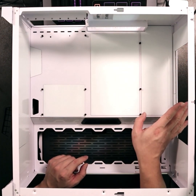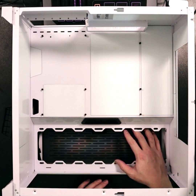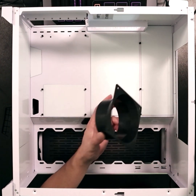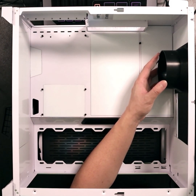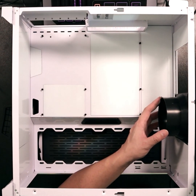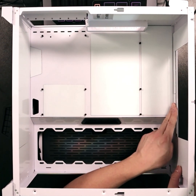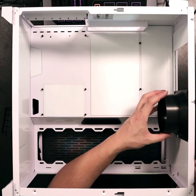And the reason why I have some of this blocked off, 1 second. The idea behind this was that the air was going to come in and only have one way out, which is through here. I've only got one of these so far because this is just for test fitting, but I probably will be picking up 3 more. We got a duct here. We got a duct here. Oh, why is it not? Oh, it's got to be upside down or something. There you go. I just got to trim that up, make it a little bit straighter. And yeah, that's the idea, to cover all other paths so that it only has one way out.